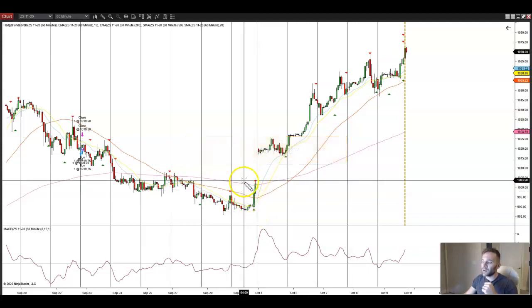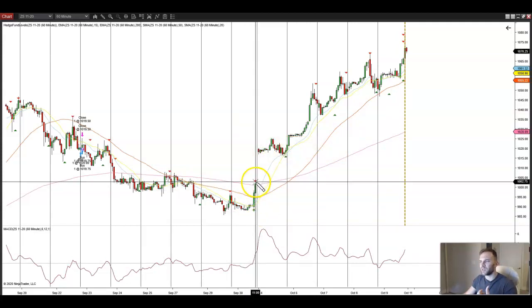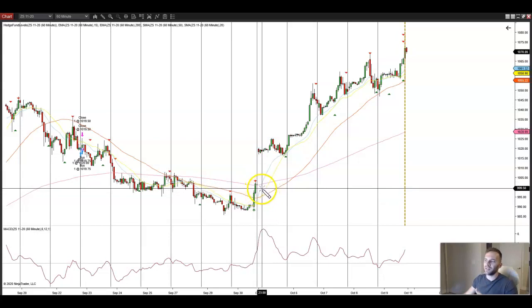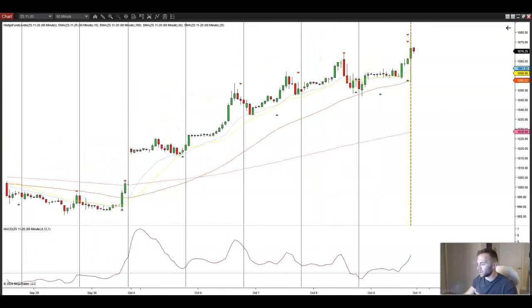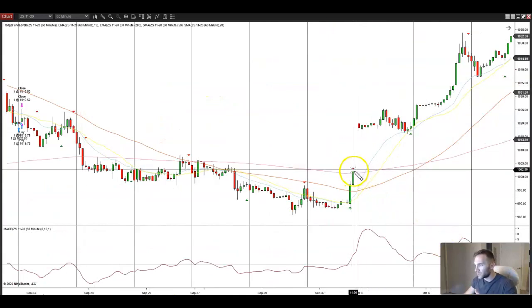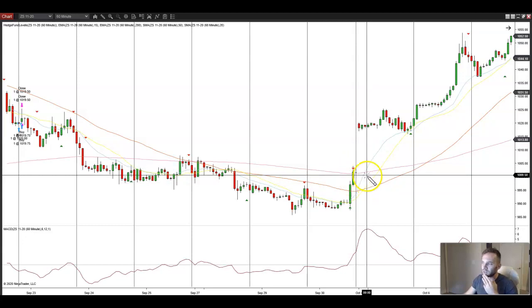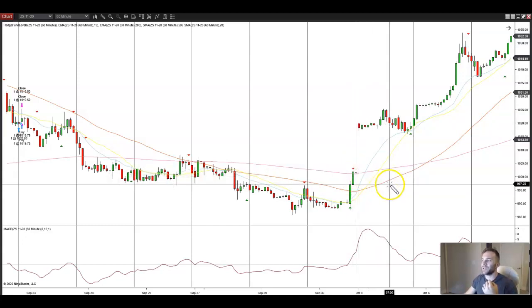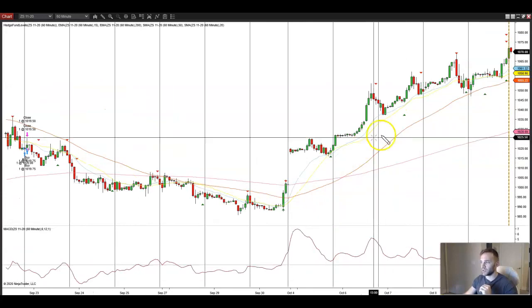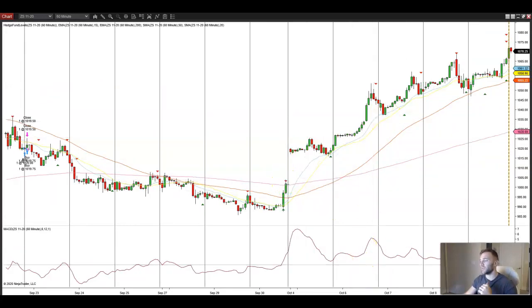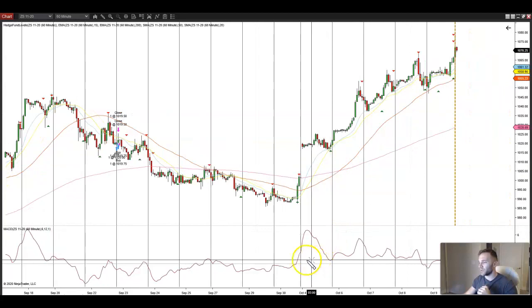Don't get alarmed because you see this red one right here and think, doesn't that mean this got pushed down? Not necessarily. If we zoom in really close, you see this wick right above this green candle, this big wick above it? If you look where that arrow is, there's a wick right there. That represents that there was a big push. Someone really tried to sell to push that candle down, but failed and got rejected. As you can see, price really pushed to the upside. It got hard rejected. That's all that represents.